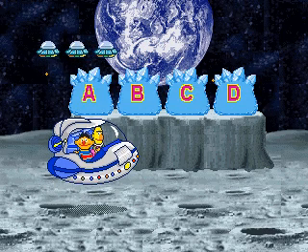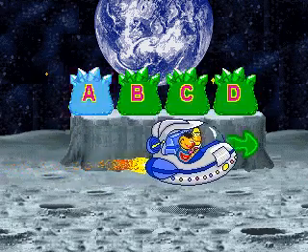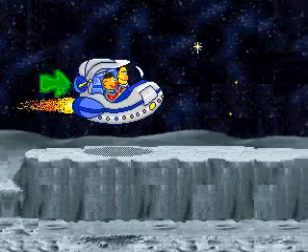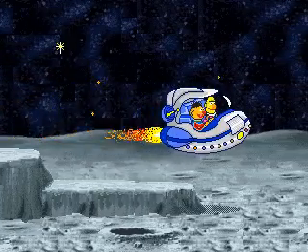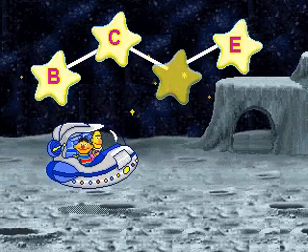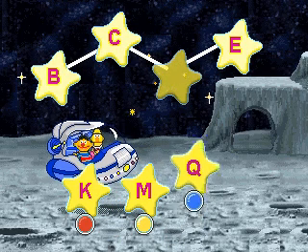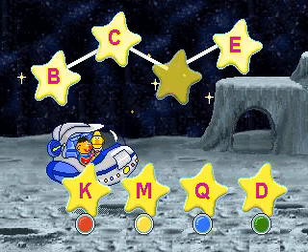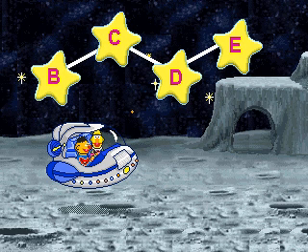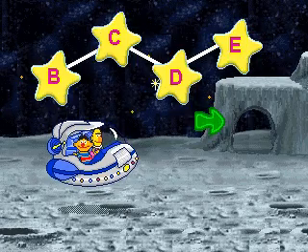You got it! A, B, C, D. Use your joystick to move the spaceship. Press the big enter button to... Look! What is it, Ernie? Something is missing. Which letter goes between C and E? Is it K, M, Q, or D? To choose the middle... C, D, E. Use your joystick to move the spaceship.